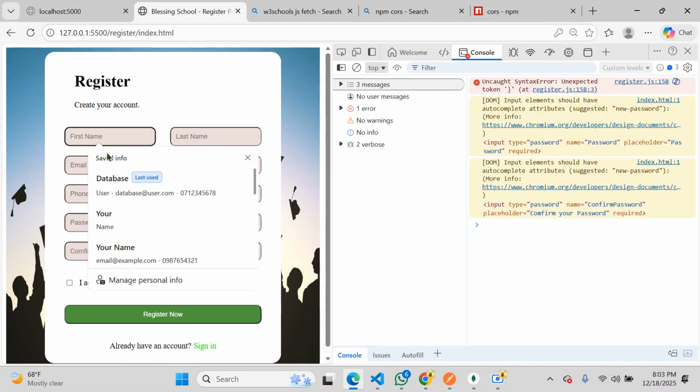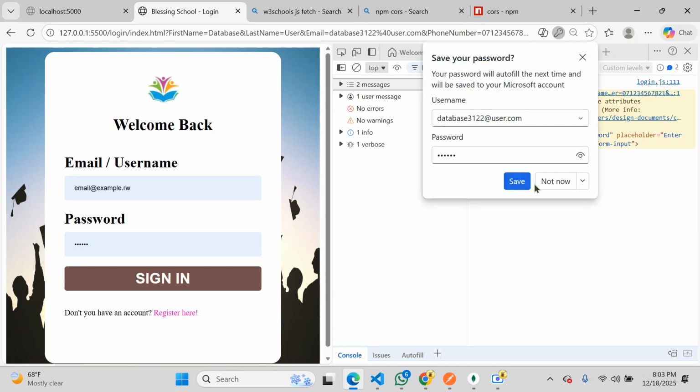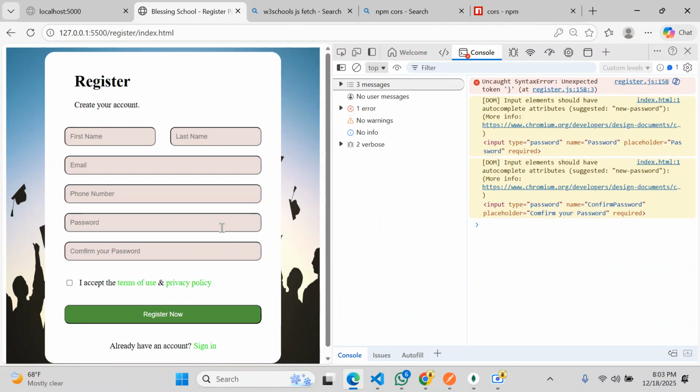Oh, sorry. Reka nongere ngerageze something different and something different here. 1 2 3 4 5 6. Sorry, ntabwo nyirebye. 1 2 3 4 5 6. And also 1 2 3 4 5 6. Accept, register. I didn't want the redirecting. Yeah, why am I redirecting? Biba byapfuye. Ntabwo batwemerera kubona the response.